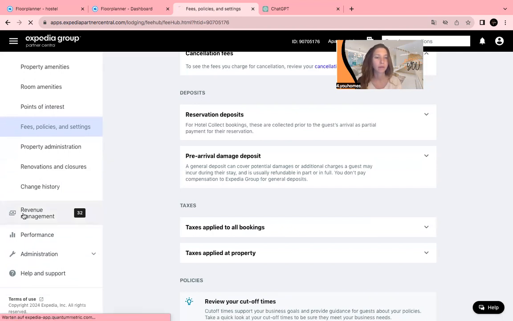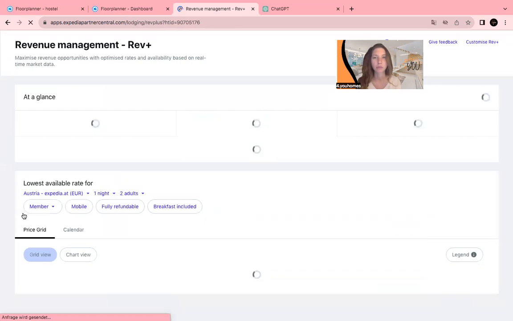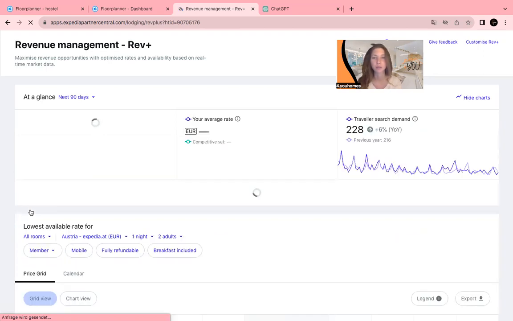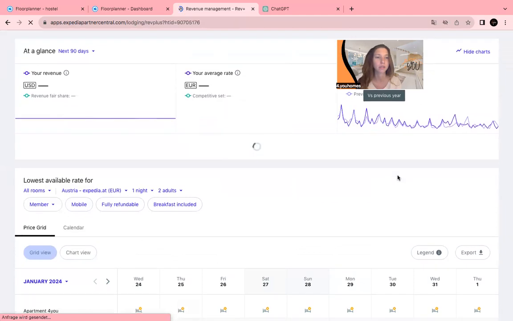You have also a revenue management section, which is also a kind of replacement for your pricing tool if you want. They have a dashboard with travel search demand. We can see that this has a plus 6% compared to previous year.